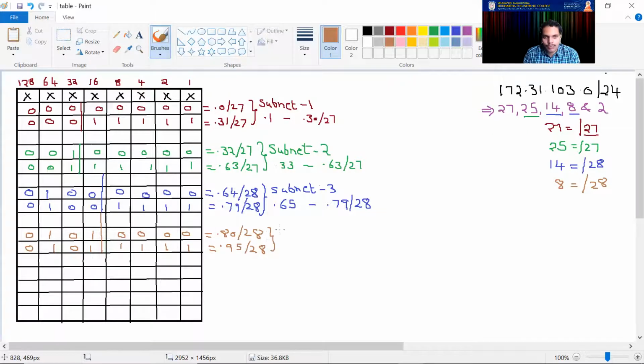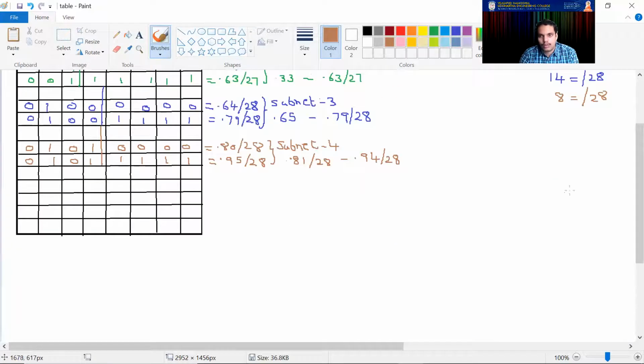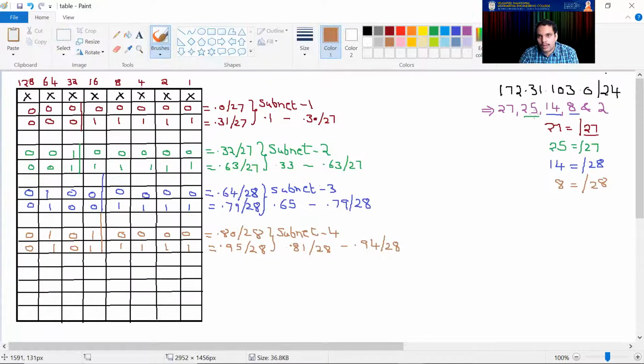This is my fourth subnet, subnet 4, which I am going to use. Here once again my first usable address will be .81/28, and the last address will be .94/28, because the first 3 octets are common here. You don't have any change here.